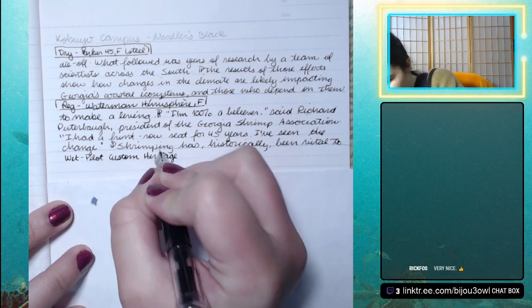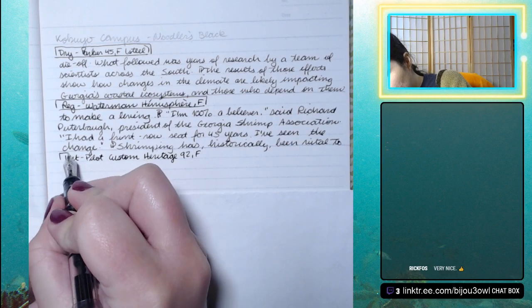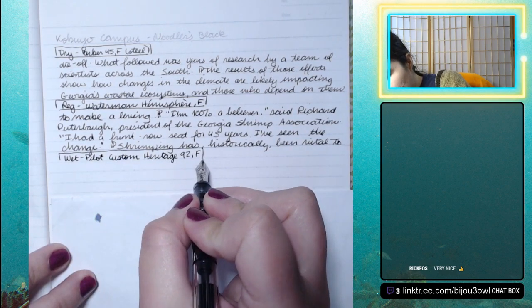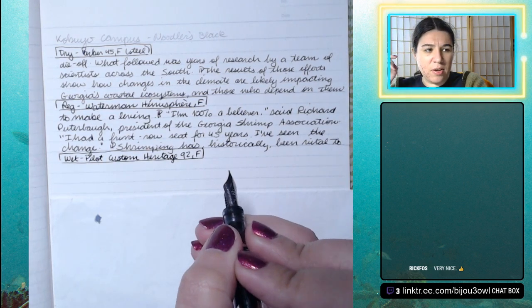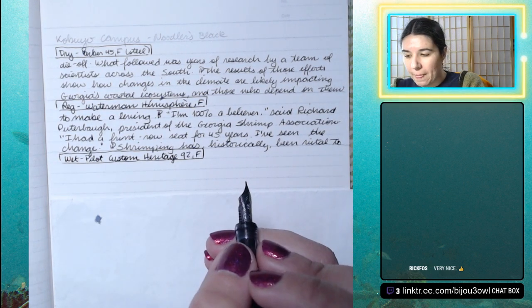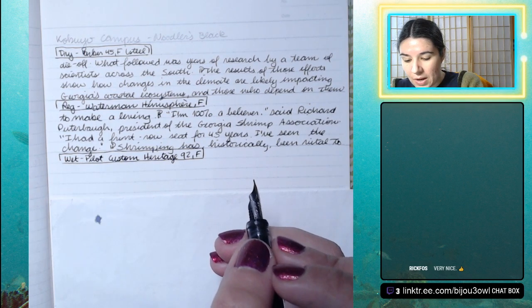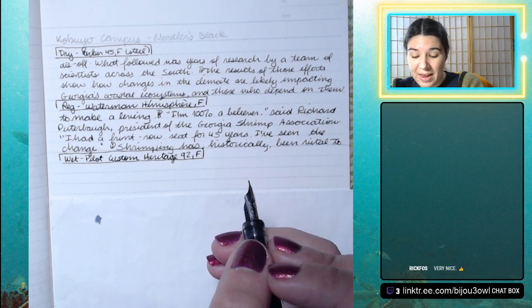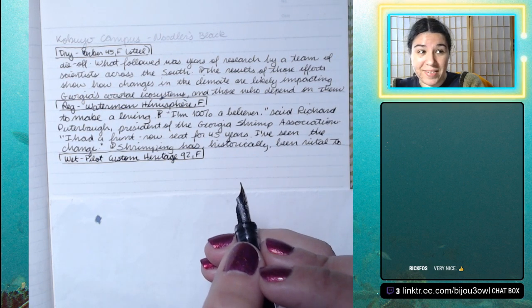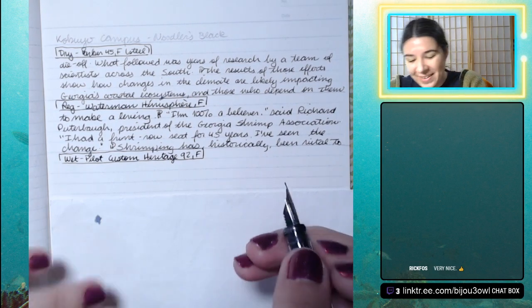Which is ironic because I did buy this specific pack of Kikuyo notebooks because you can buy them in 5 packs to use as lab notebooks. I left the lab, I left grad school before I actually got a chance to take a crack at them. So I now see that if I had used these as lab books, I would have hated it because the ink does not look as good on this paper as it does on crappy, like, commercial lab notebook paper.